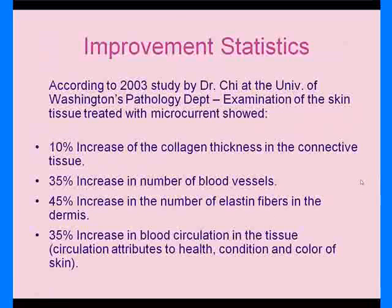I'm trying to keep this part very brief so we can get into our panel, so I'm only going to put a few slides up for those people who are new, but there is some really good science behind ELR. This is just one of many studies we've seen. There are studies from France about how acupuncture and microcurrent increase collagen levels. There are quite a few things like that out there, and others that show how regeneration happens. But this one is very easy to look at.